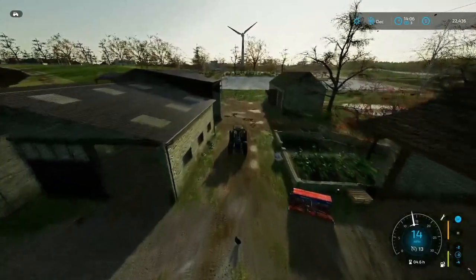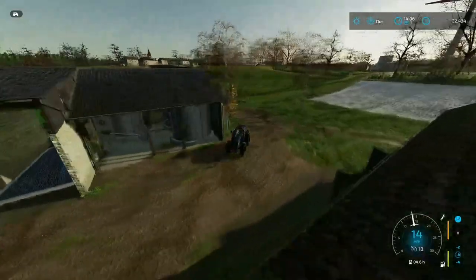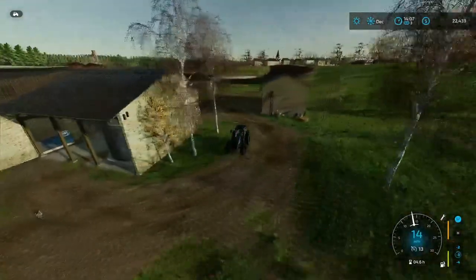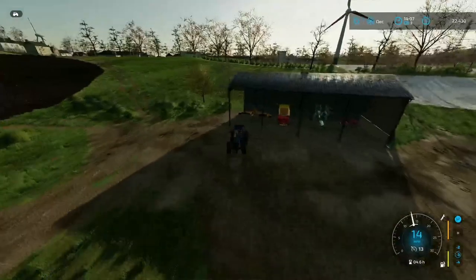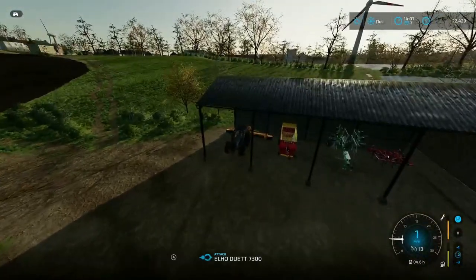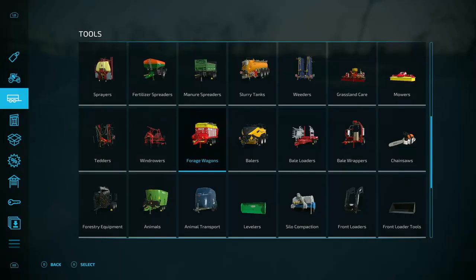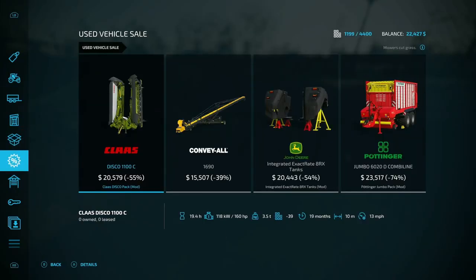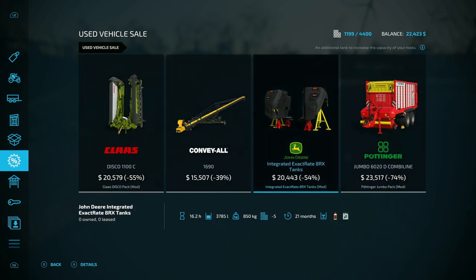Gonna need to fertilize again, recultivate. I do have the cultivator still, because obviously our fields are not going to need to be plowed every time. So the cultivator will do the work for the most part. We don't have a direct drill. Eventually we will end up with one, hopefully. Actually, let's fold this guy up and see what is on today's deals. Ooh, a different mower, 20 grand. That's pretty much all of our money. But there is a nice big loading wagon, which we have.